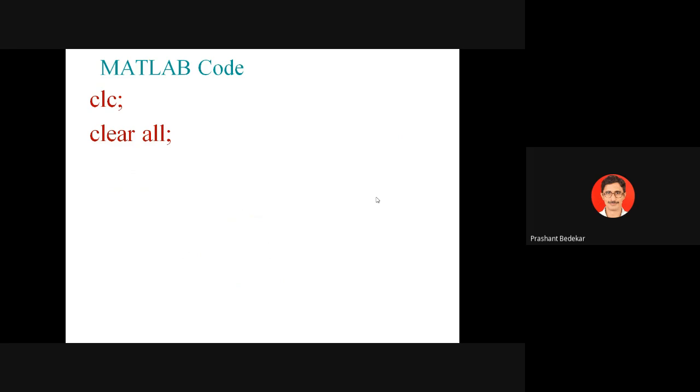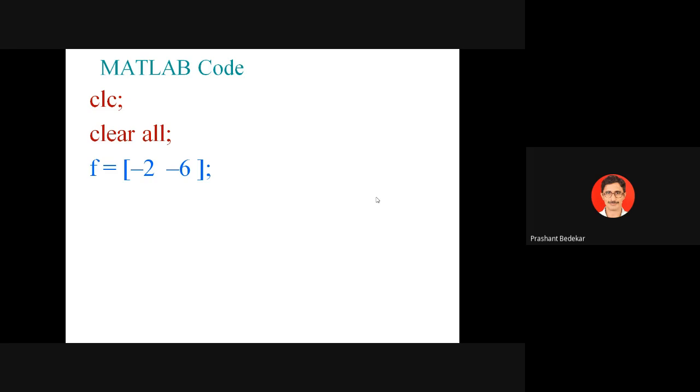Earlier I may have run some other program, because of which there is something available in A, something available in B. That should not disturb our problem, our solution. So clear all means clear everything that is there in memory. All the variables are cleared, they are reset. Then we will define the things which we have on the right hand side. What do we have to write within the parentheses of linprog? F, A, B, AEQ, BEQ, LB, UB. We will now see what these things are.